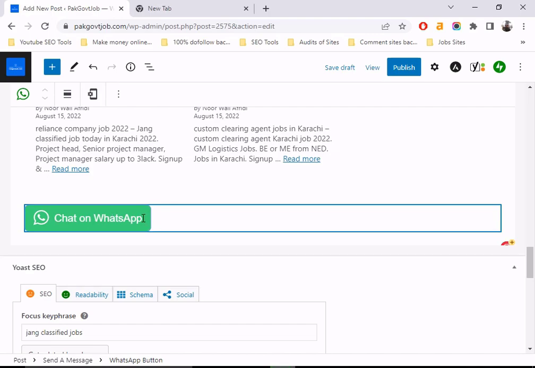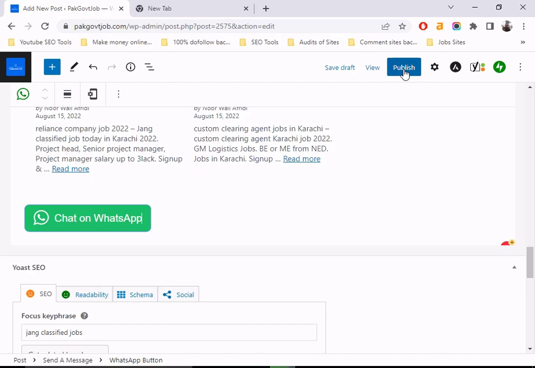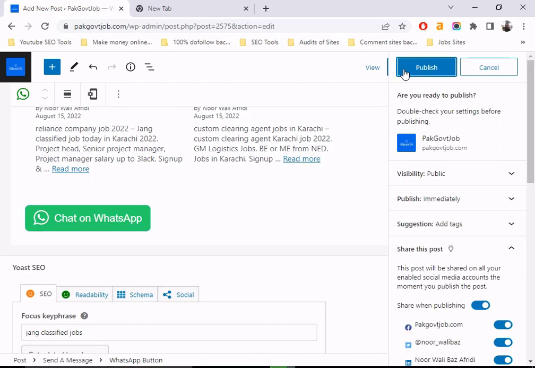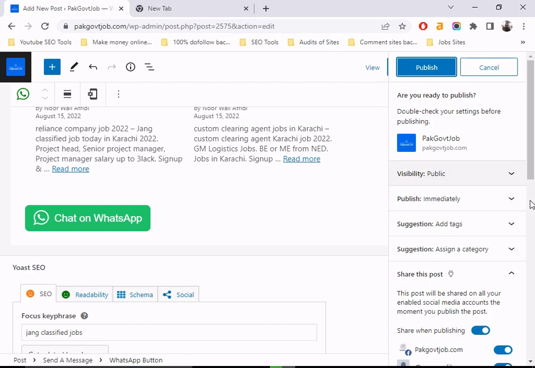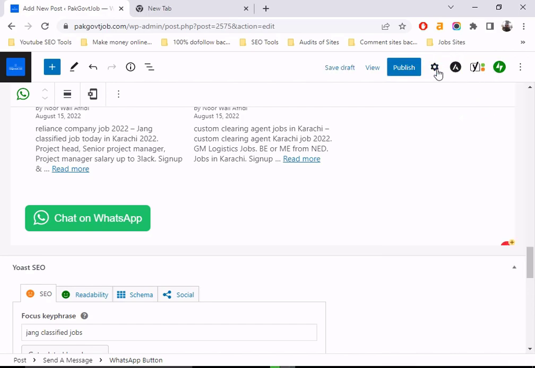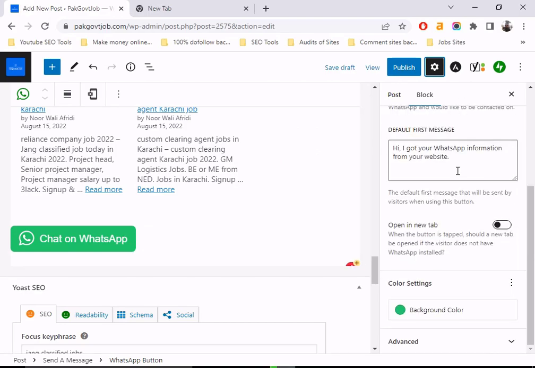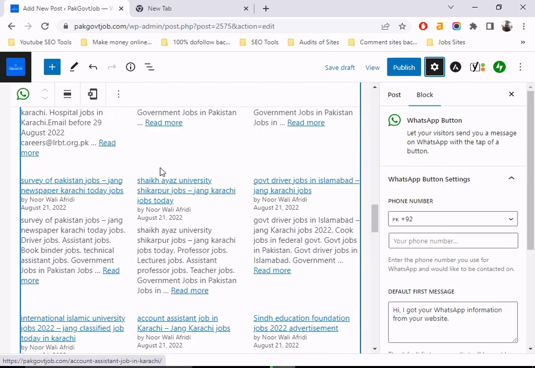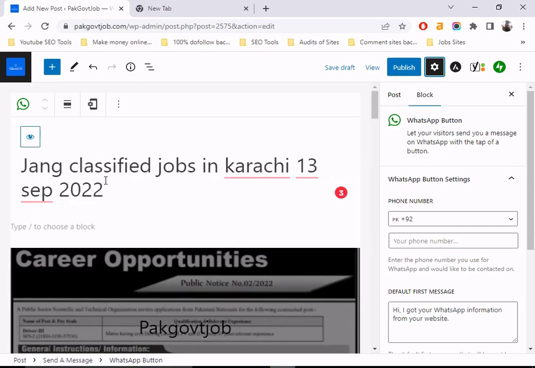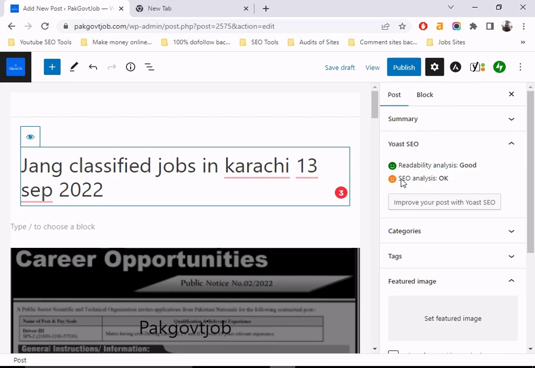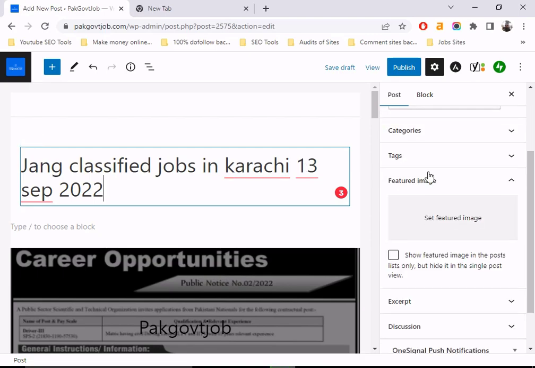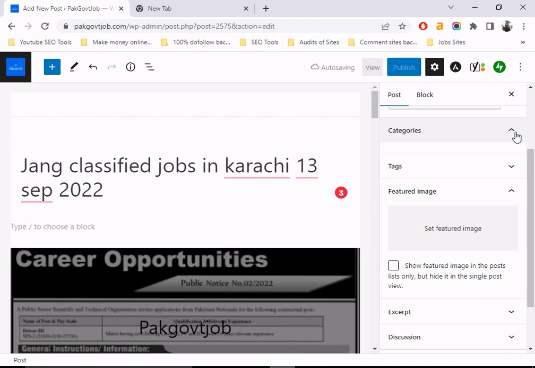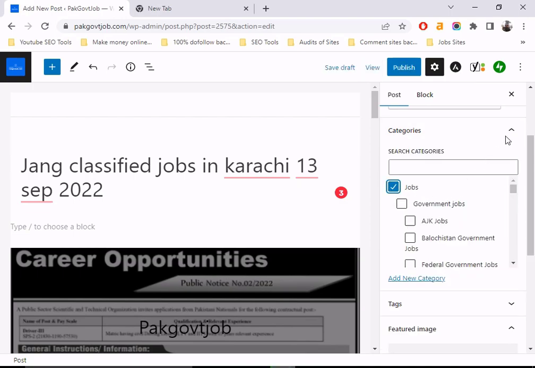Show your featured image, discussion, share button, edit any share button. If you want to show the buttons like Facebook, Twitter, Reddit, so check on it, right? And then click on publish button. So it will show you the social media platforms like Facebook, Twitter. If I click on publish, this post will automatically publish on Tumblr and my LinkedIn account and my Twitter account and my Facebook account. So I click on publish, and now my post is published.